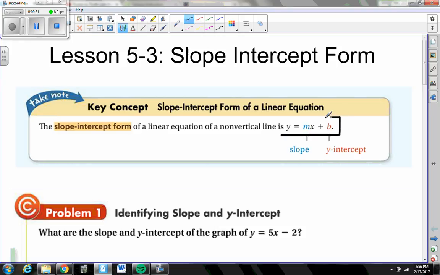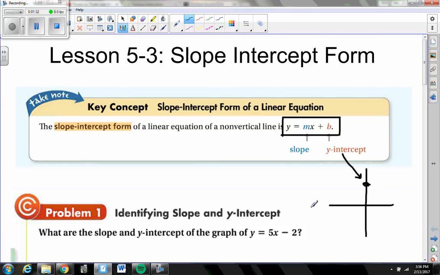But the slope-intercept form of a line is relatively familiar to a lot of us. It's y equals mx plus b form, where m is the slope number and b is the y-intercept number. And again, y-intercept really means where the graph crosses that y-axis. Where does that graph cross the y-axis? That is the y-intercept. So in today's video and tomorrow's practice problems, all you're going to be asked to do is basically decipher or build this form of an equation based on the slope and the intercept.